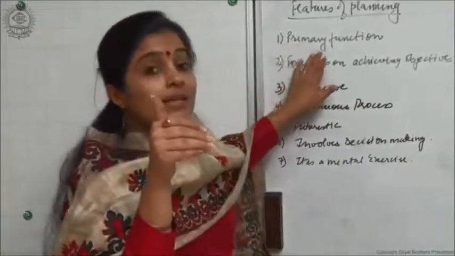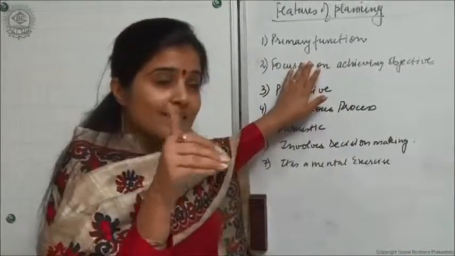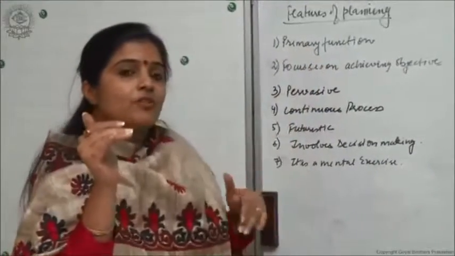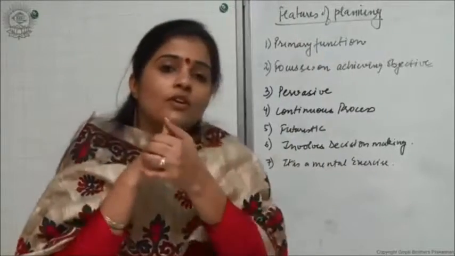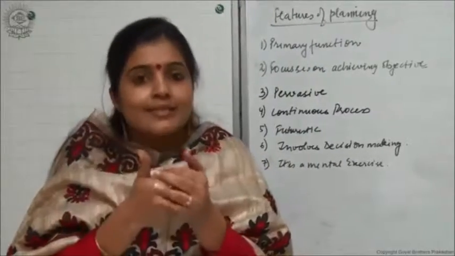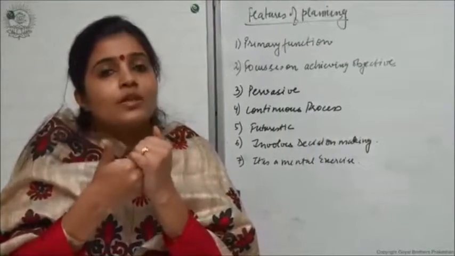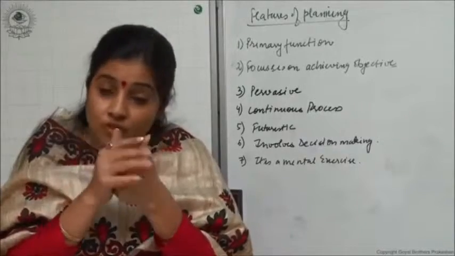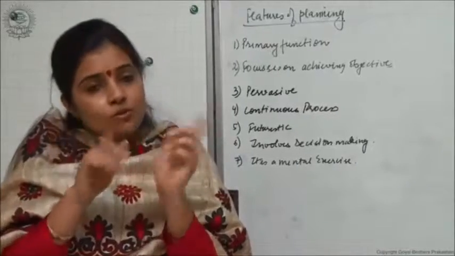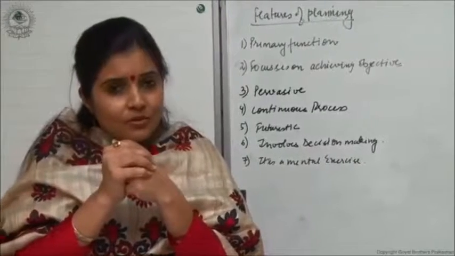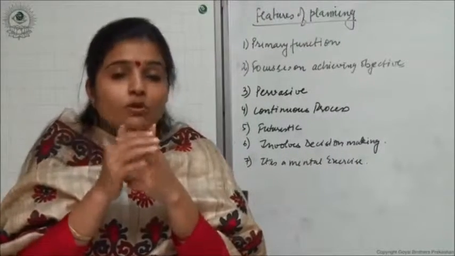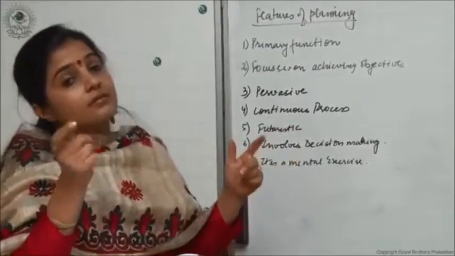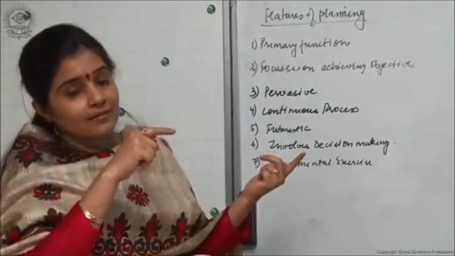Planning provides a basis for the other functions of management also. It is only on the basis of the plans, or the objectives and the goals laid down under the function of planning, that we decide on the organizational structure. What organizational structure is going to be best suited to achieve the plans, or to achieve the organizational goals or objectives which have been set out? Then staffing is also done in accordance with the plans.